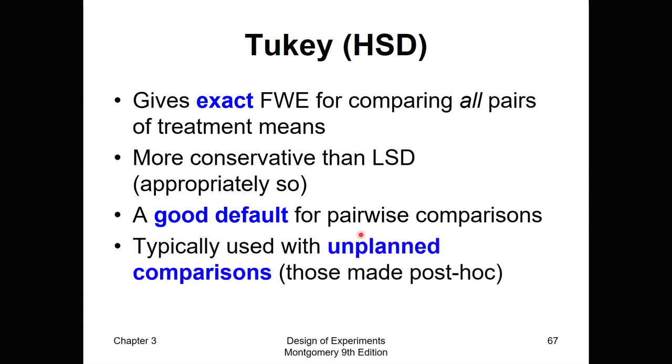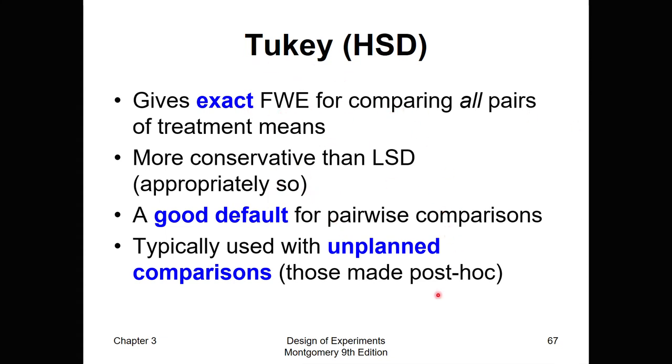Typically, if somebody just wants to compare group means after their analysis, again, I default to this. And it's really good for unplanned comparisons as long as you're just doing the pairwise comparison. So if you're just comparing all the different pairs of group means, this is good because it lets you compare all of them. You don't have to make an adjustment. Oh, I thought I was only going to run 2 tests, so I did Bonferroni divided by 2. But then we ended up running 40 tests, so now I have to divide my alpha level by 40 and go back and redo it all. You don't have to play with any of that.